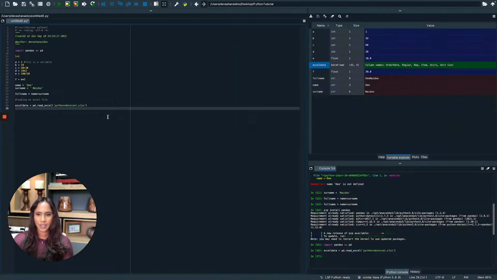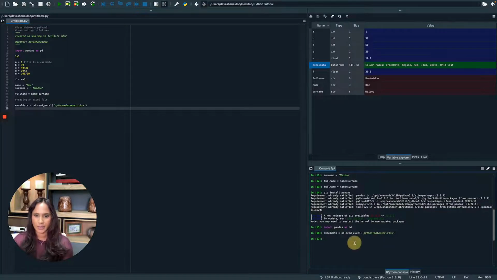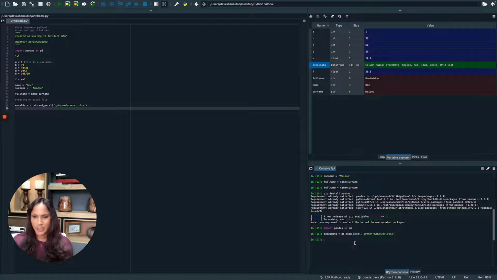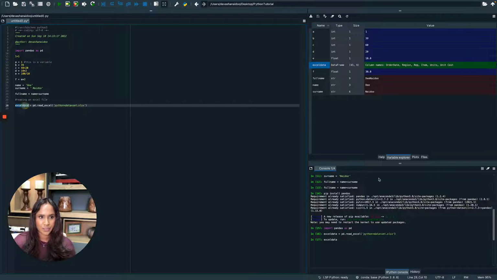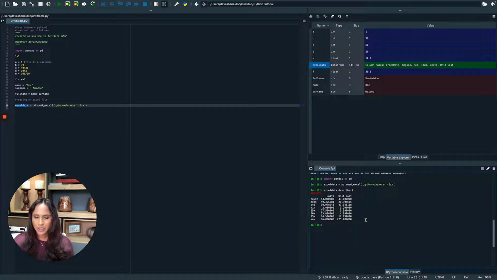You can click close. Okay, and then if you want to get a summary of the data, but you don't want to add it to your script, you just want to have a look at it in the moment, you can do something like excel_data. Remember, excel_data is our variable, our data frame, dot describe. And this gives you a brief description of the metrics in your data, or the measurable values. Here that would be units, so number of units, and the cost.